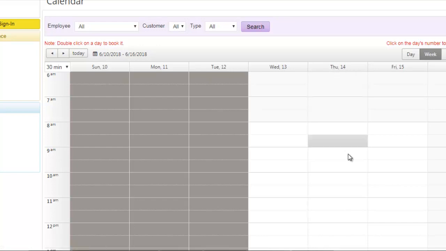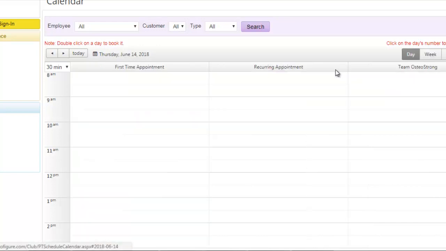I have, and then you're going to be looking at your calendar to see what spots you have open. And you're going to know you've got first time appointments, recurring appointments, and Team OsteoStrong here. You're going to schedule people's first time appointments here and recurring appointments here. And then notes to other team members, you're going to enter here. Pretty straightforward. So if you have notes entered here, it's going to be like your little to-do list of activities that Jamie might be telling you to do during the day.